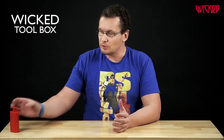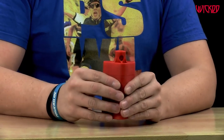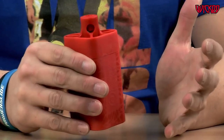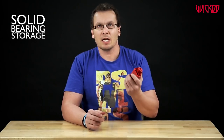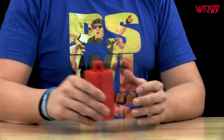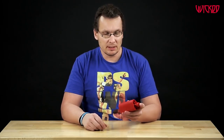Top bearings need a special packaging, so today we're gonna talk about the packaging itself, which is this one here. It's really unique and has a lot of different features which nobody else has, and you feel a little bit like MacGyver using it. This kind of packaging can be used as often as you want. You can store all your own bearings, always carry it with you, so whenever you need to change something, you have it with you.